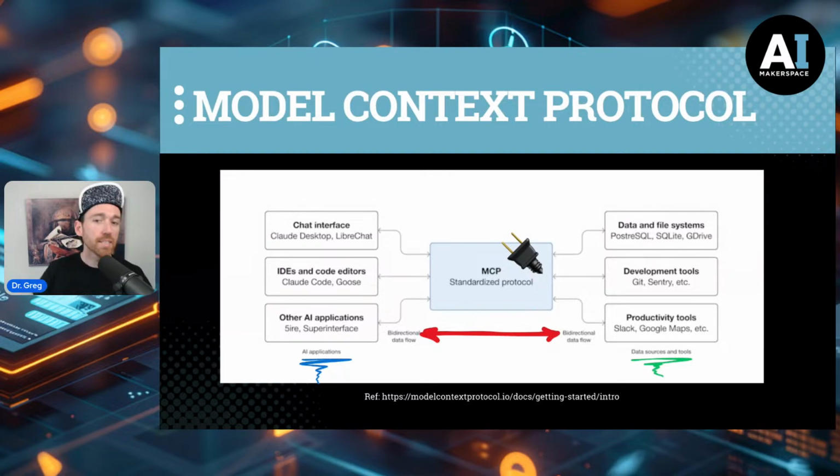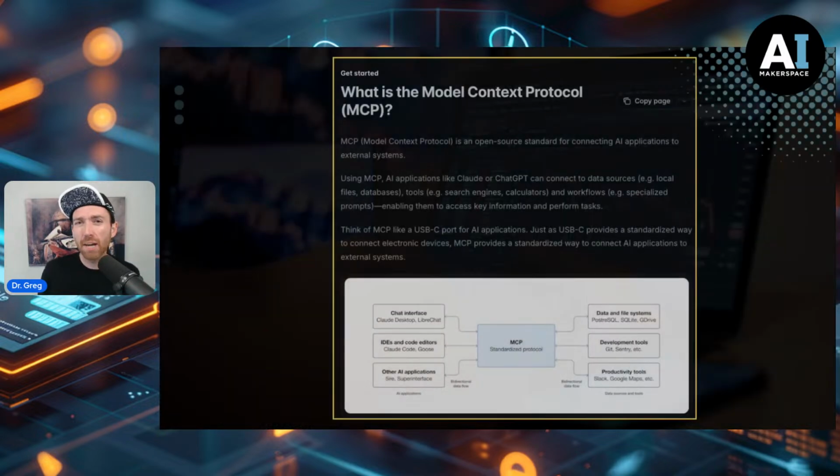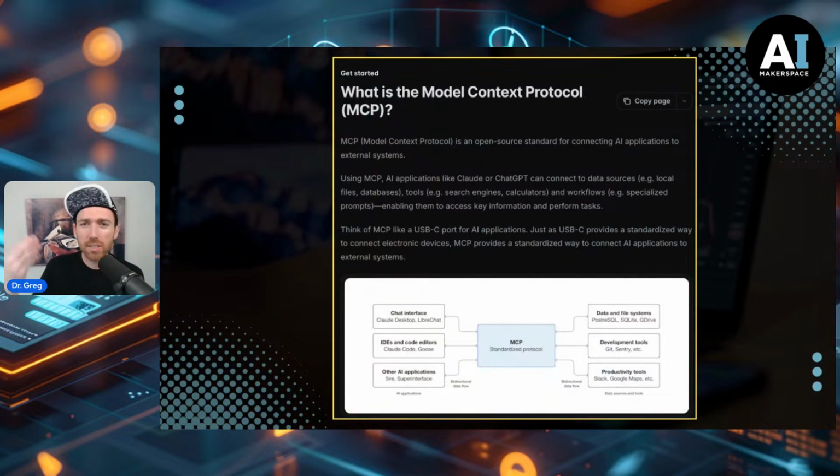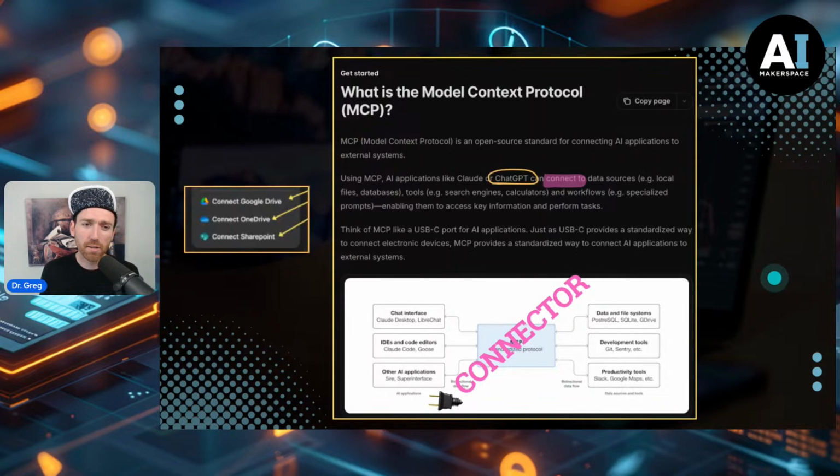Again, two-way, standardized connection. Don't really care how it works, just care that it does. Don't really care exactly what's going on inside, just care how I can use it to charge my phone, to move data, to do lots of different things. And in fact, if you haven't looked at the MCP website in a long time, I'll just read you the top 3 lines of the MCP protocol website directly. And this idea of connecting is what we're going to leverage today.